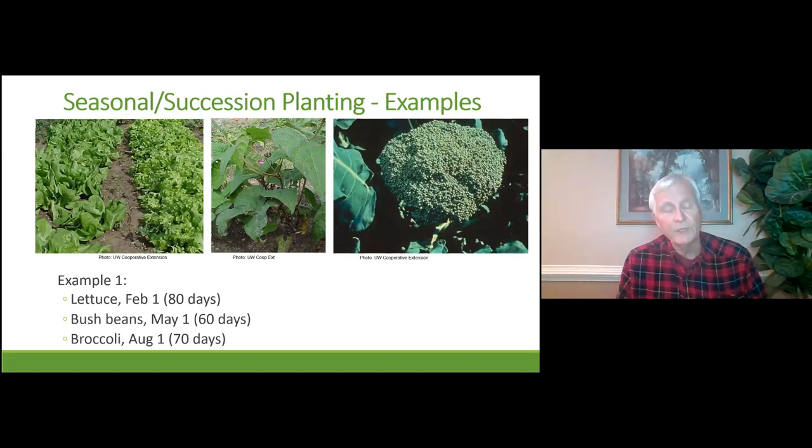New Year's Day, 1st of January, you can put out onions. On the 15th of January, you can put out cabbage, carrots, lettuce, mustard, English peas, potatoes, radishes, spinach, and turnips. 1st of February, you can put out beets, broccoli, collards, and kale. 1st of March, bush beans, pole beans, cantaloupe, cauliflower, corn. And then in April, cucumbers, eggplants, okra, peppers, southern peas, sweet potatoes, squash, and tomatoes. So literally you can start gardening in the Atlanta metro area New Year's Day.